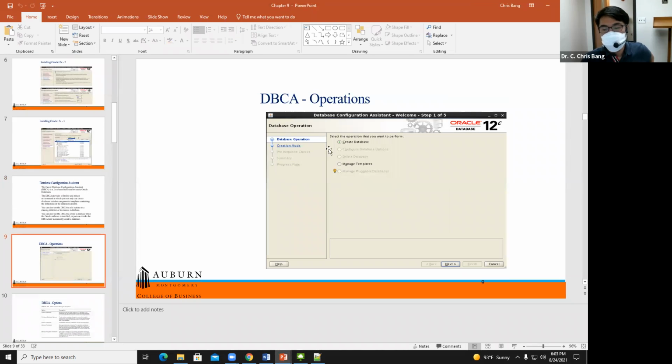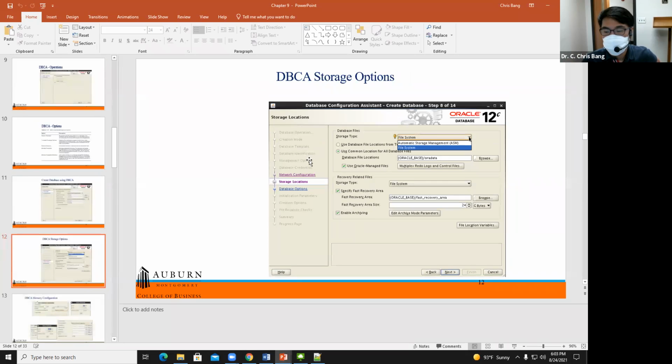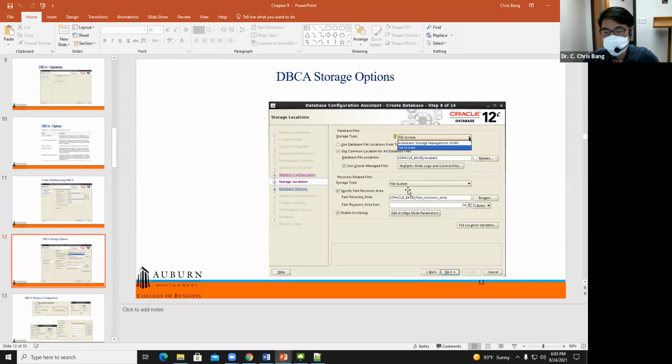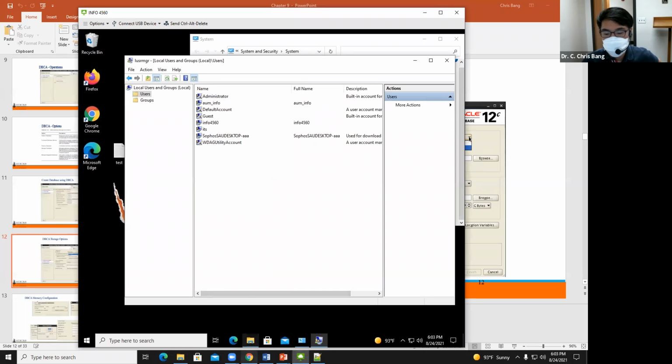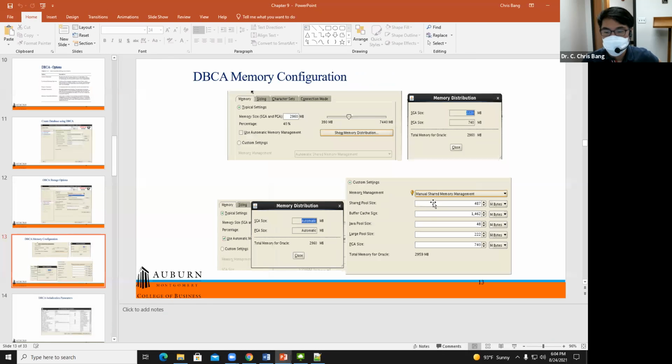So using DBCA, you can create, modify, and merge, or you can define a template to merge two different databases. And if you have enough privileges, it is possible to change the character set, and it is possible to change the SYS and SYSTEM account passwords, and it is possible to change the path of the Oracle database, the directory of the instance. In other words, you can change the location of files for your instance using these options.